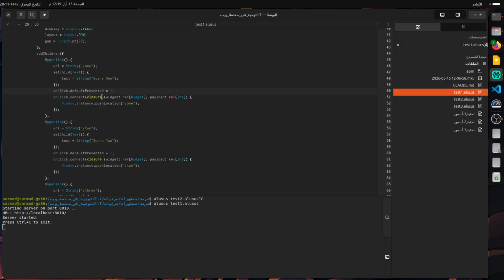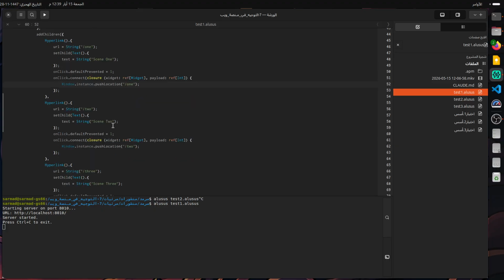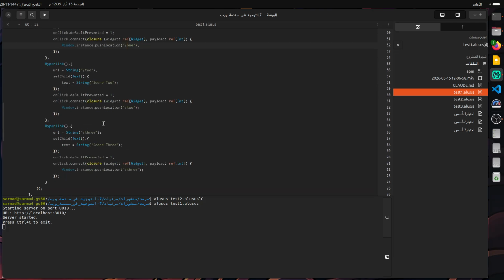And we don't want that. We just want to switch to a new URL. So instead of allowing the browser to do what it does with hyperlinks, we override the on-click and tell it to use push location and give it the new location. So when you click 1, it pushes this location into the address bar and also into the history. And the same is done for the other two.